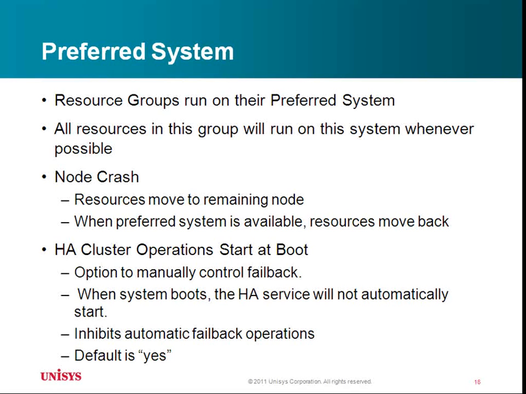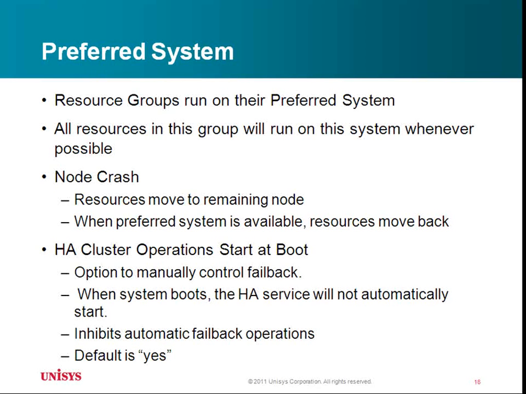Now, if there is some failure in one of the resources and the cluster just can't start it again, or can't stop the resource for that matter, the cluster will move all the resources in the group over to the remaining node. So they'll all shut down systematically and then restart on the other node, like in a node crash. So if the node crashes, all the resources are going to restart on the remaining node to provide you with high availability.